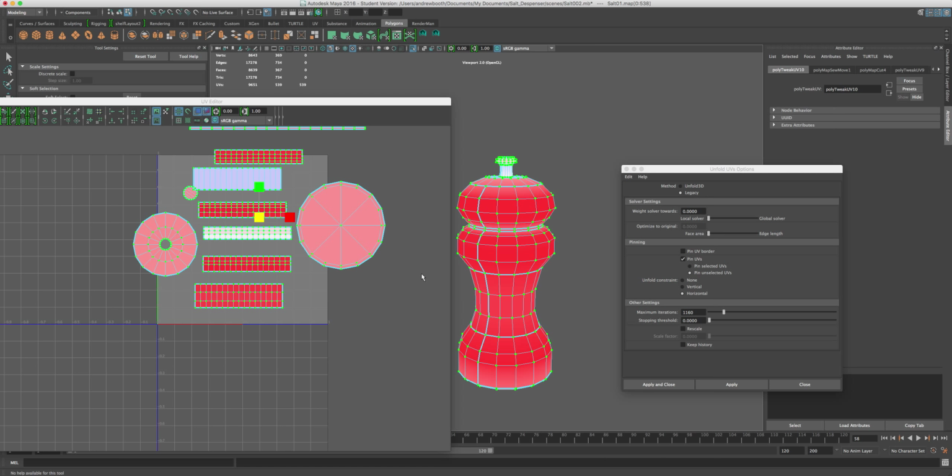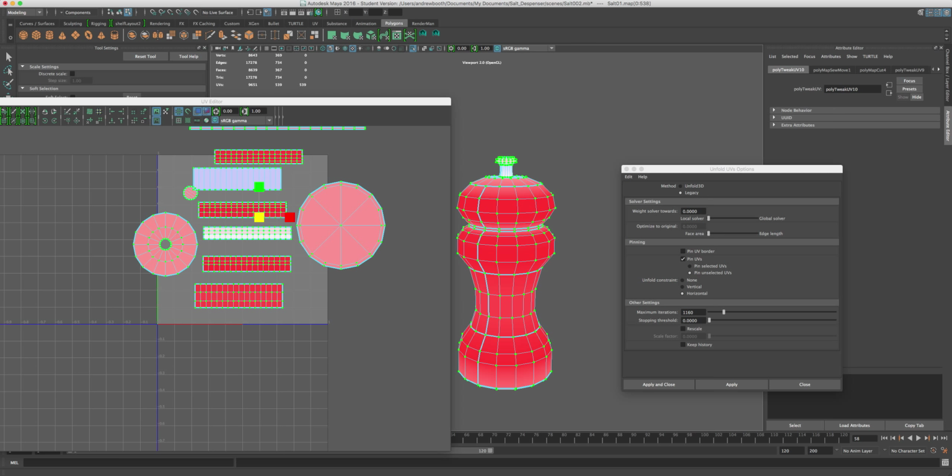Now, another thing you'd be wondering is, okay, this process is good, but what if I've got a lot of models, or a lot of assets in a scene? Well, don't fret. This may be a long process, but you can do it this way. It's more precise, but there is a quicker way of doing it.